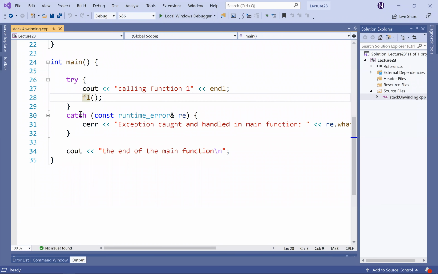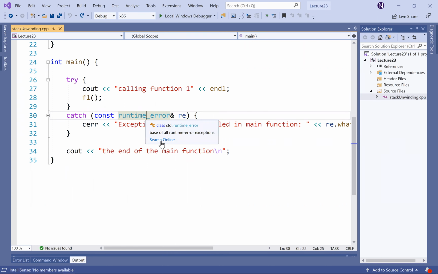Now, what we do know in advance is that we are going to throw a runtime error. We just know about it, right? Like we were building the code in such a way. Because if I didn't know what type of error it is, I would replace all of this with the 3 dots. Okay, remember that it means any type of exception, right? This is in case I don't know, right? But I do know. I do know that it will be the runtime error.